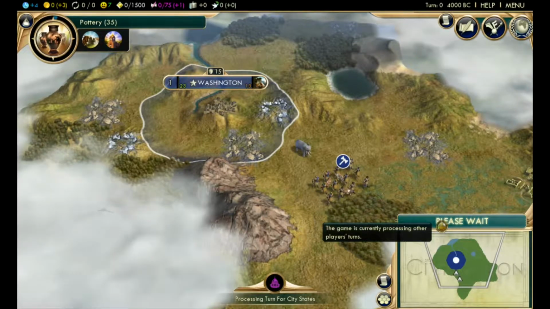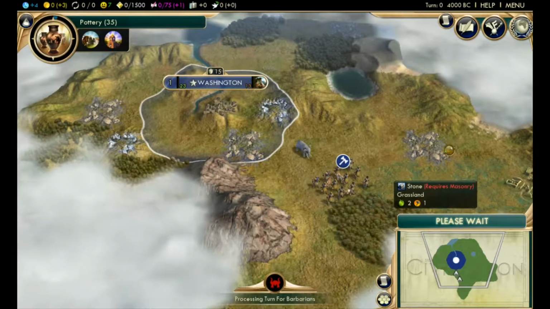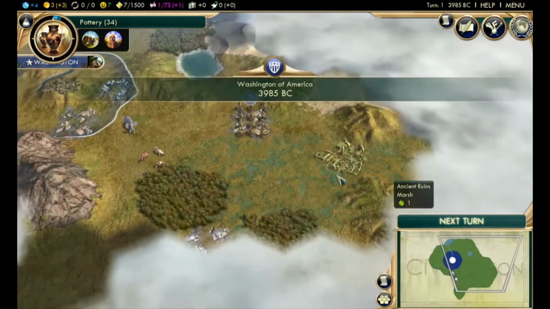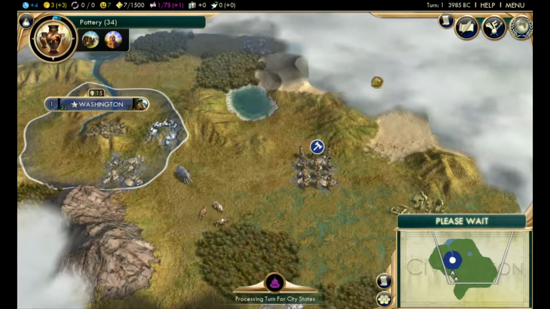The map is the Earth, and also it's a marathon style game, so it'll take almost forever to finish, so let's get working on building our epic empire. So, it'll be longer than normal. I think it's about 200% longer than a normal game is.